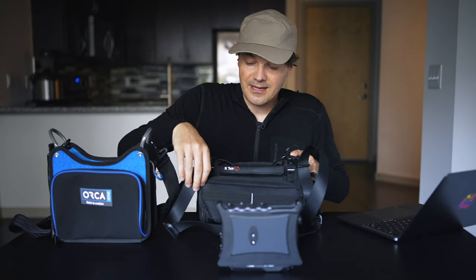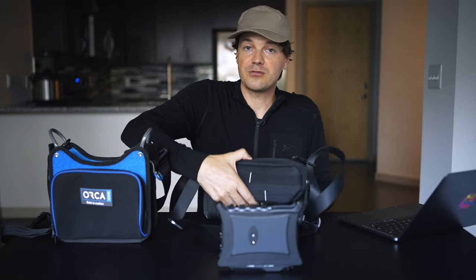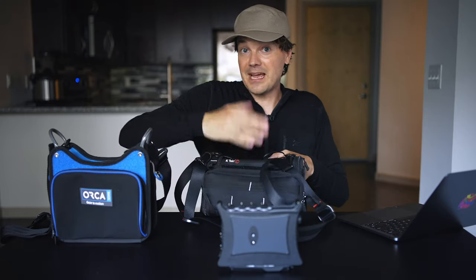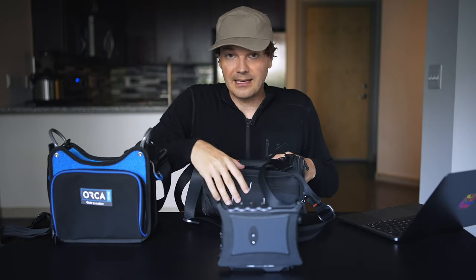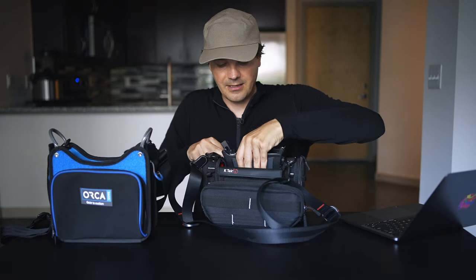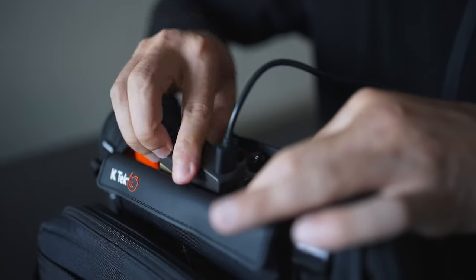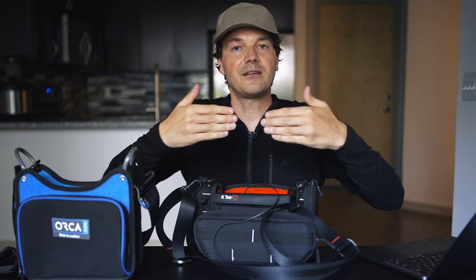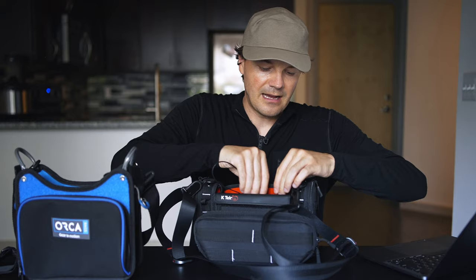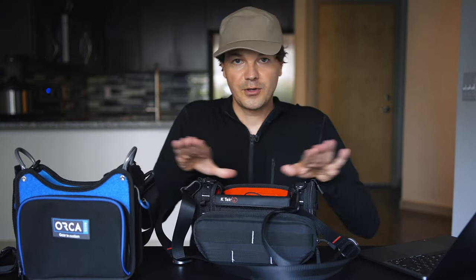Here, however, there are two options. I could use the front pocket that you can also take off. I won't use it a lot, I already know that, because then I have it even slimmer, which I like, and lighter. But what I can do is have the recorder in here, and then I can have my power bank right here behind it. That way I can also fix it so it doesn't float around as much. And then I can also just have the cable in here, and then you don't see anything.